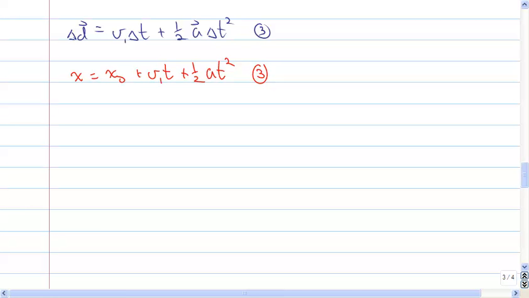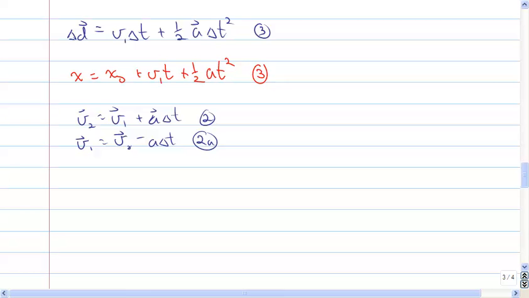Okay, we're going to work on equation number 4, but to get to equation number 4, we're going to have to recall equation number 2. So we said V2 is going to be V1 plus A delta T. I'm going to rearrange equation 2 to isolate V1. So V1 is equal to V2 minus A delta T. Fairly elementary, so I'm going to call this 2A.